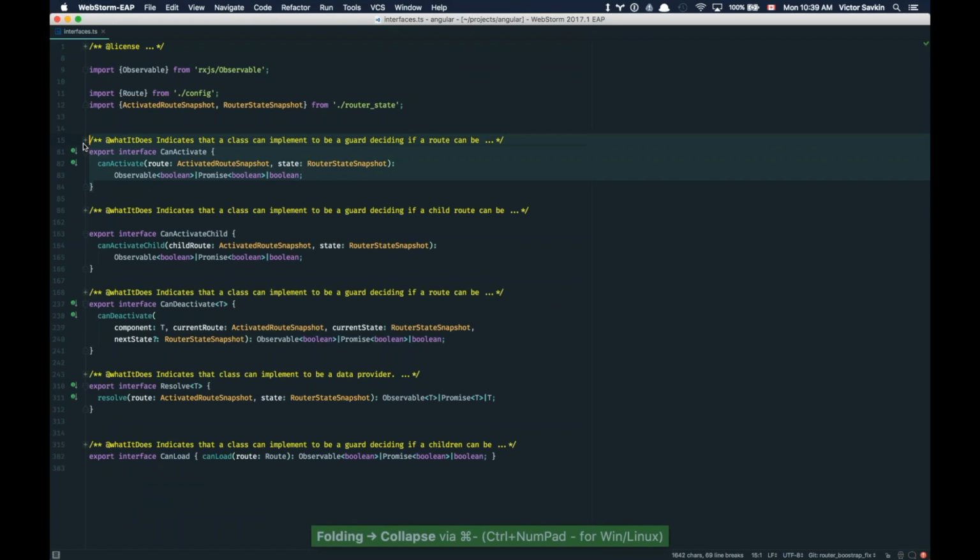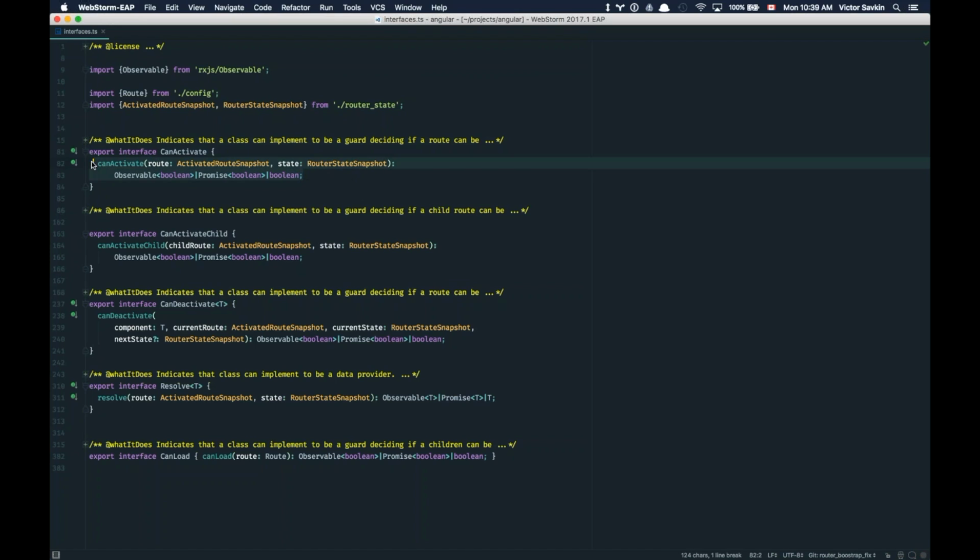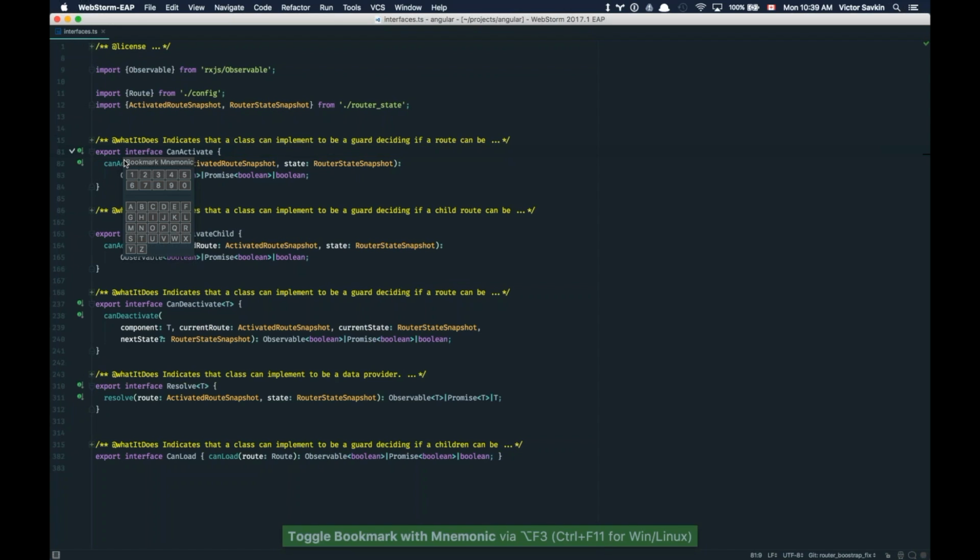So I'm looking at this interface right now, and it seems relevant. I want to discover how this canActivate guard works, when it runs in regards to other guards and other parts of the router. The signature seems relevant, so I think I may want to come back and return to this place to read up more about this interface, maybe to read these docs more carefully. Because I want to go back, I will add a bookmark, and a bookmark with a mnemonic to make sure I don't forget about this place.